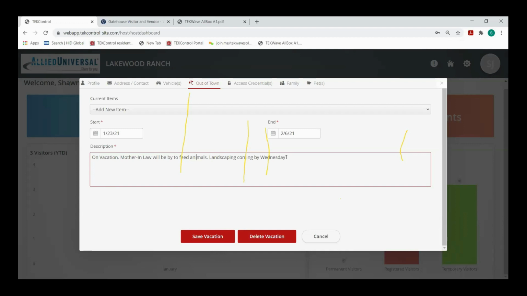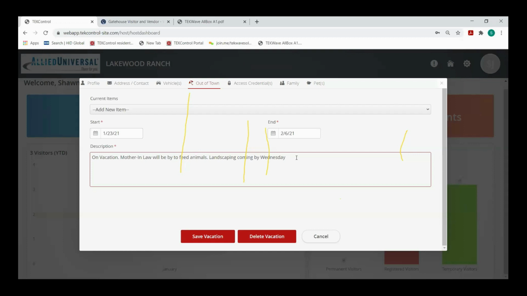Just to give you an example, because what you put in this note, if anybody says that they're coming to see you during these time frames, this note is going to pop up to the guard. On vacation, mother-in-law will be by to feed animals, landscaping coming by Wednesday. Well, I would think, I need to make sure my mother-in-law has a pass, and she may have a permanent one.